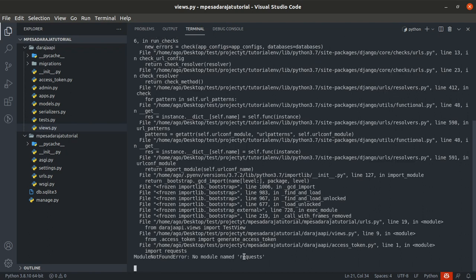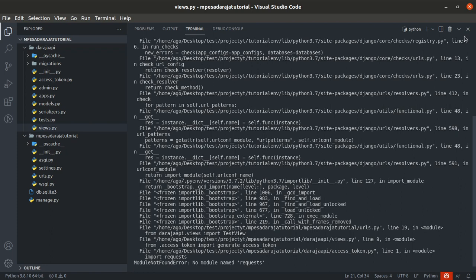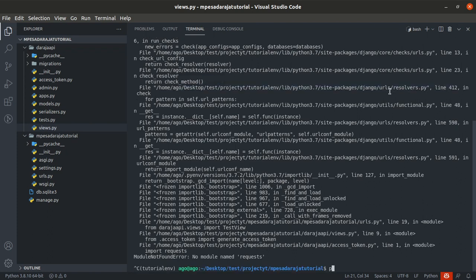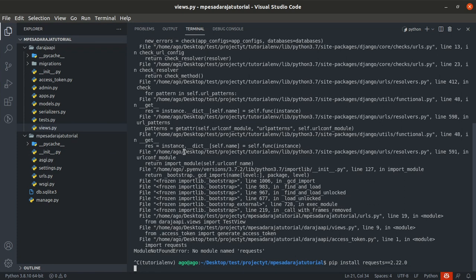Alright, we didn't install requests, so that's what we're going to do now. So pip install requests. I think we should use requests version 2.22.0.